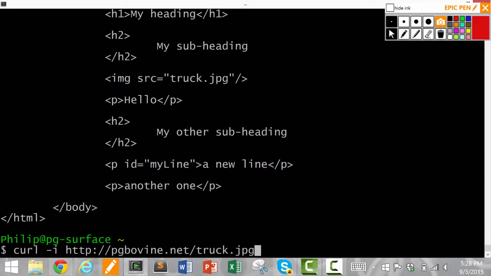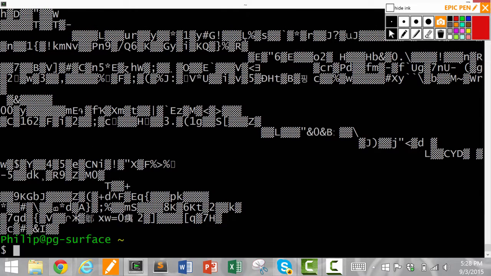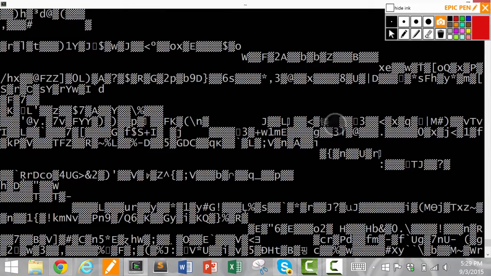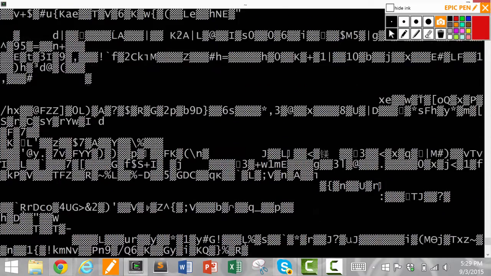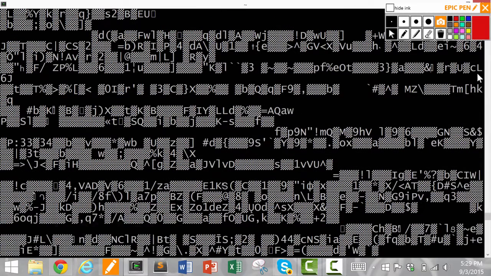If the terminal was smart enough to display a picture, it would, but unfortunately it's not, so it displays that. It basically throws garbage to the terminal, and this is really just the encoded data in some way. The terminal can't read all these ones and zeros. It's just a bunch of binary data, because your JPEG image is not plain text you can read. Your image is a bunch of ones and zeros that represent the pixel colors and encoding and everything. So this is all junk to the terminal, which is not amazing, but there's still a header. I hope I see the header. It's really big.